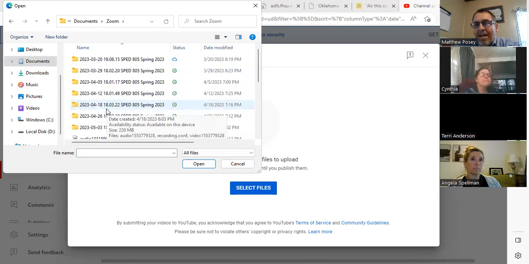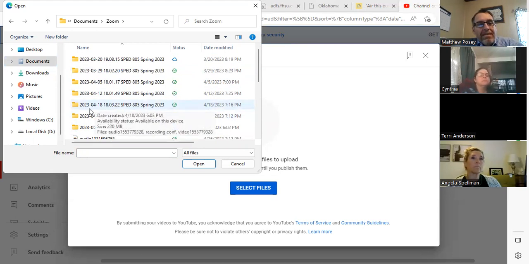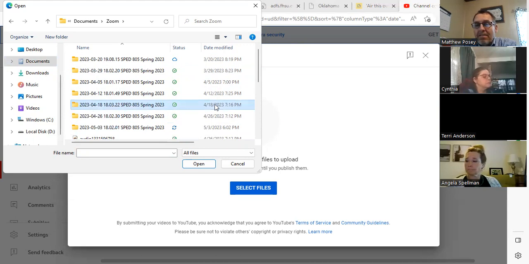This is what it looks like in raw form. Once it downloads, it's going to have a code on here. 4/18 of 23. You can see right here. It's from one of our Zooms on 4/18. See, it has the code. I'm going to click on that to get it highlighted. Everyone follow me so far? I click on it. It's got it highlighted.